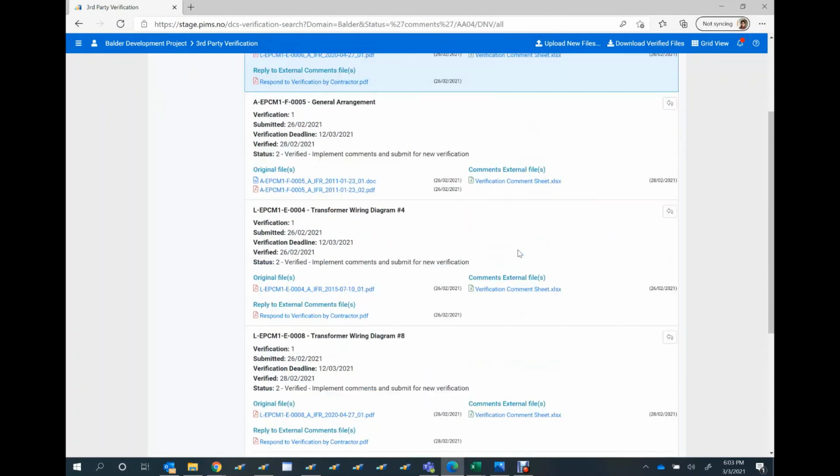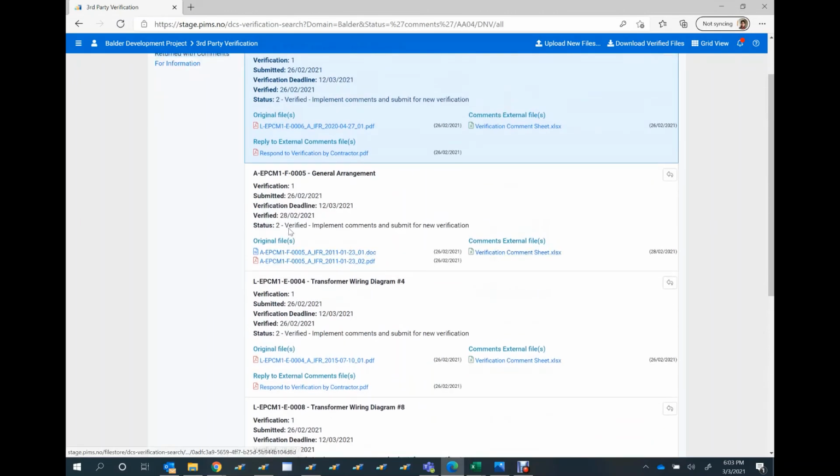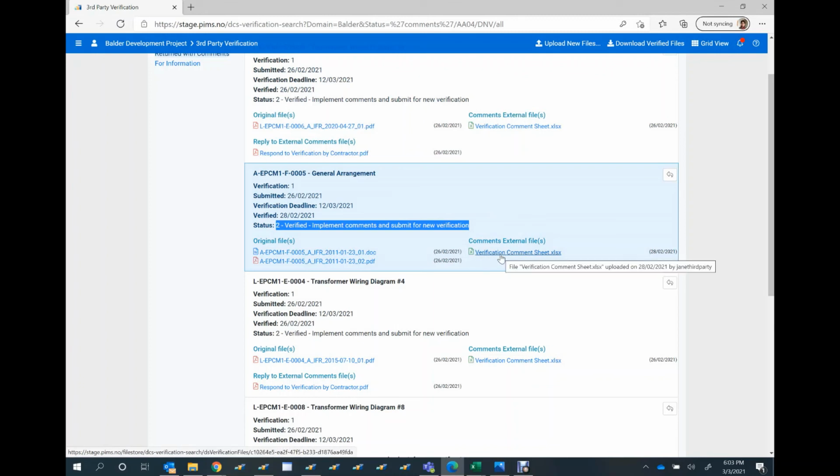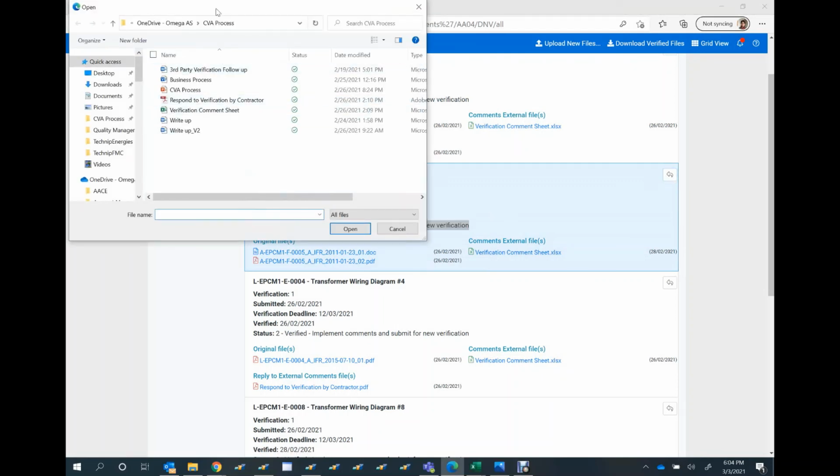An example of this one, this document was given code 2 by the verifier, and I can see the comment sheet uploaded by the verifier. I can clarify on that by saying I want to upload supporting documentation.